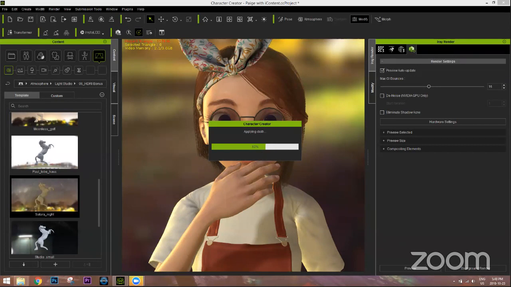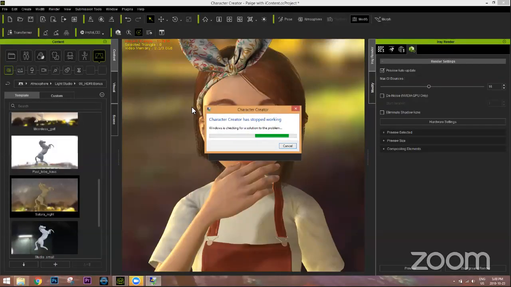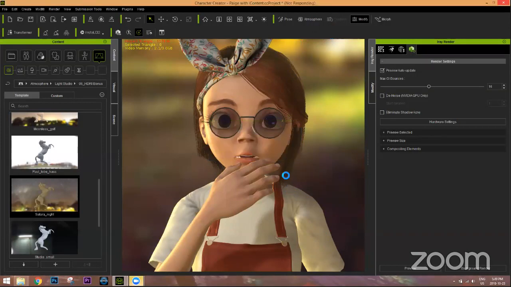All right, while we're doing that, let's go ahead and load up Unreal Engine in the background, because the final thing I want to show you is importing the character into Unreal Engine. And oh, here we go. Fantastic. All right, well, we'll at least be able to show you Unreal Engine anyways. If I can just get this thing going here.